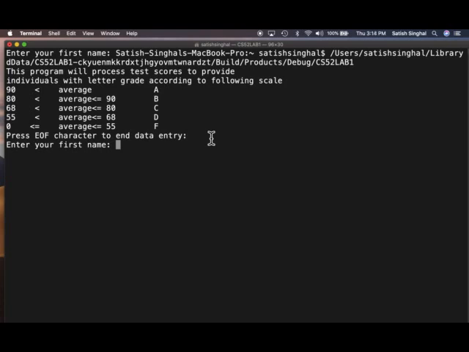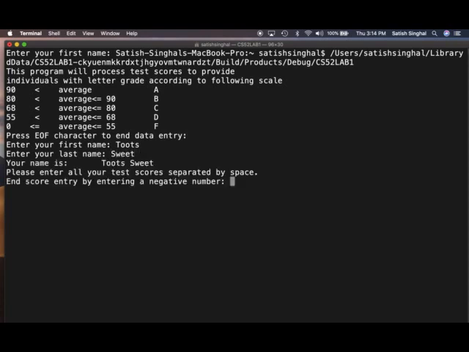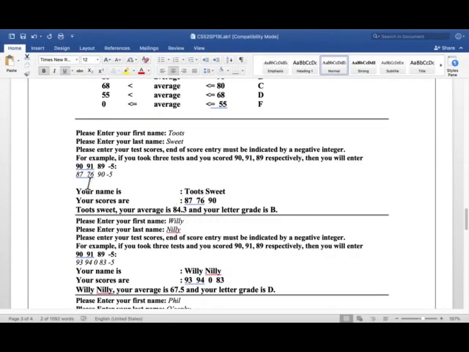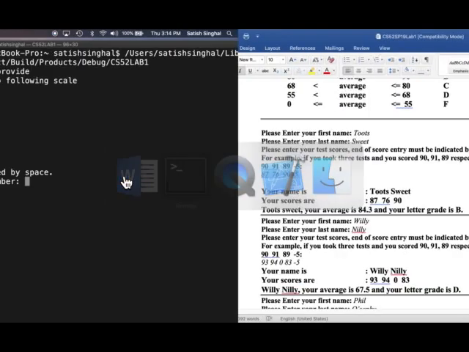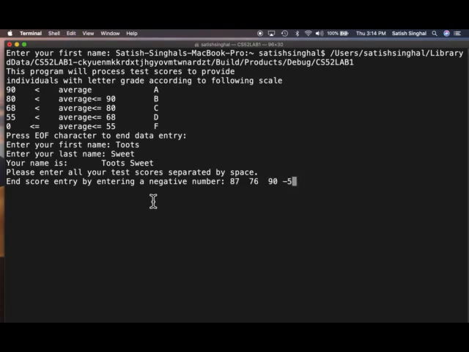Okay, so let's take data of the first student who took some tests. First name is entered, last name is entered, and notice the program says your name is this. Please enter all your scores separated by space and end score entry by entering a negative number. So I'm just going to copy this data and enter it here, or you can just type it.